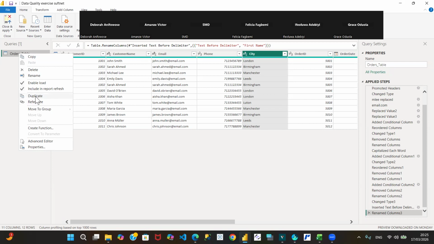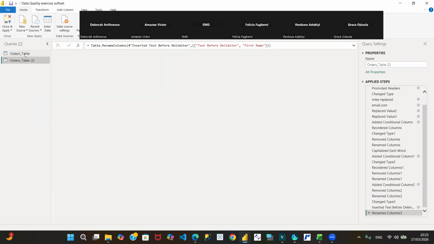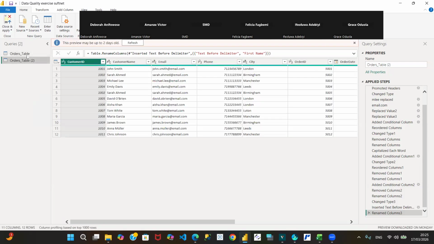If I duplicate this table now, these 2 tables become independent of each other. Two tables cannot bear exactly the same name in Power Query. That's why it's put a 2 in front of this one, because the names are quite similar. So when I use duplicate, the new one created is not dependent on this one.